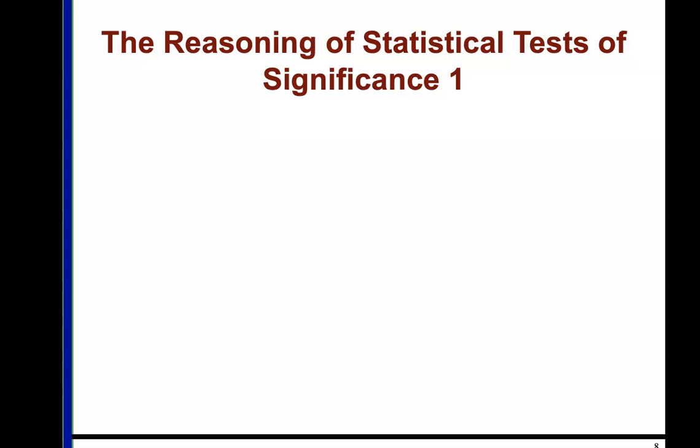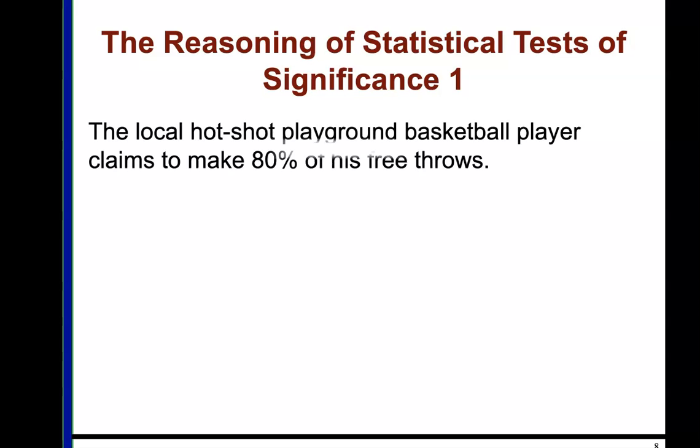Understand some of the reasoning behind these statistical tests so that we can understand how they work and why we can use them. So I want you to envision a local hotshot basketball player who claims that he makes 80% of his free throws. So you're like, okay, show me. I want to see the data.